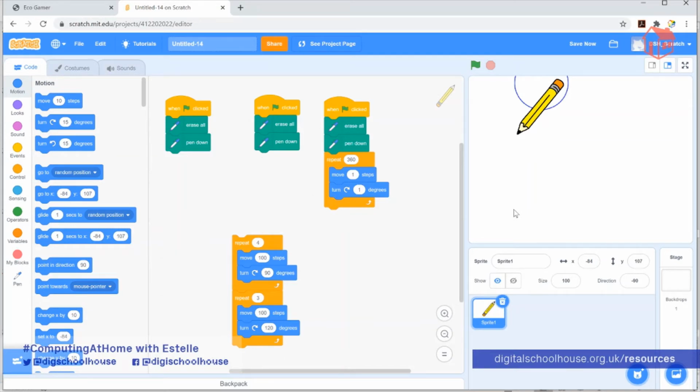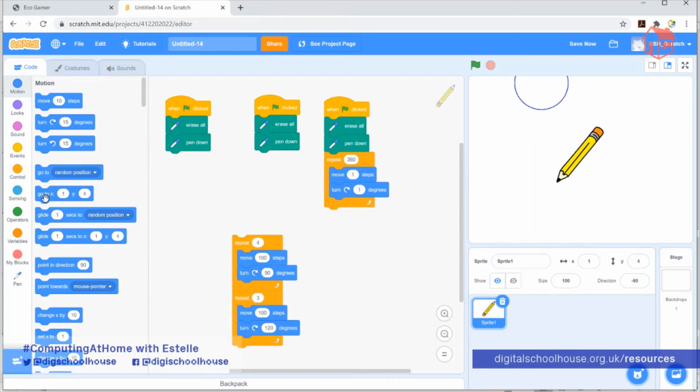Okay, so it's drawn my shape, and then what we want it to do is we want the position of the next shape to start around about there, I think. So you can see we've now got a new X and Y position for our sprite. So the X and Y position is the position of the shape on the canvas, on this area here. We call that the stage in Scratch, in fact, so in the stage area. So we can see that it's at position X1 and Y4.